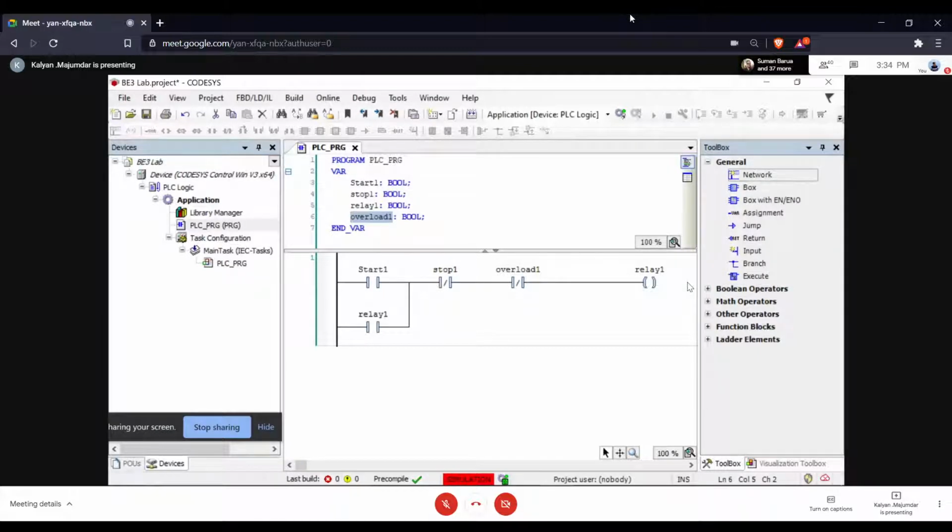Next, we are trying to develop a function block which just performs this particular function. You have a stop input, you have a start input, you have an overload input from the overload sensor. Accordingly, it determines the status of the motor.